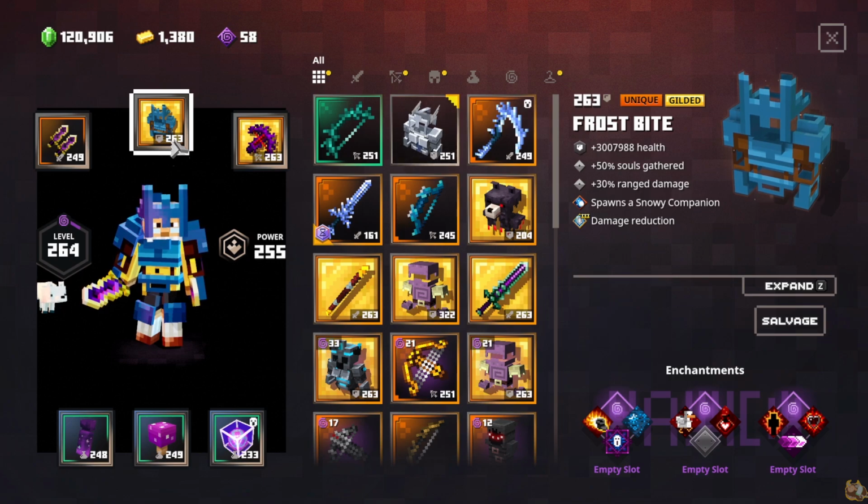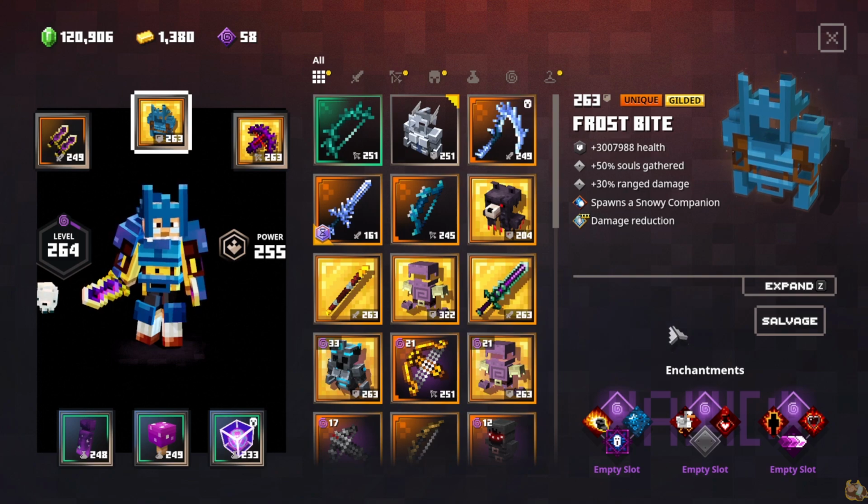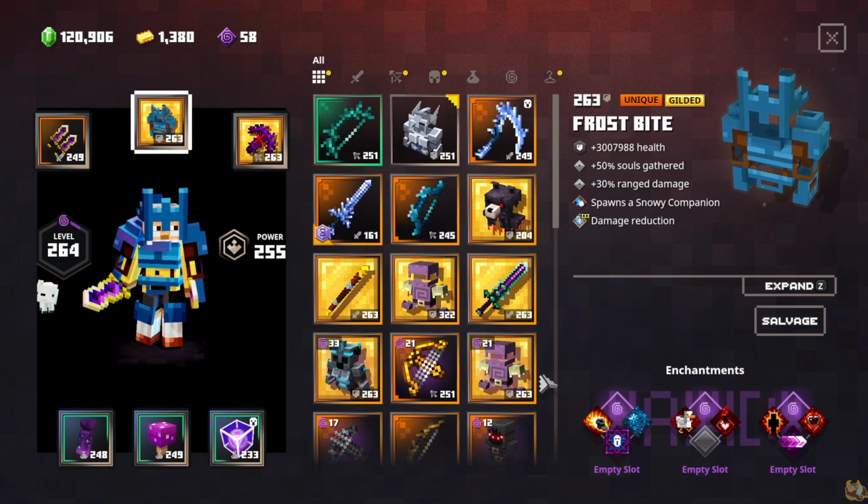So this one is a bit rare because you would have to get it from the tower, but it is possible to get from the tower without having to do any glitches. It's just 263, so that extra health is going to be very nice. The enchantments aren't great, but we are going to re-roll those.